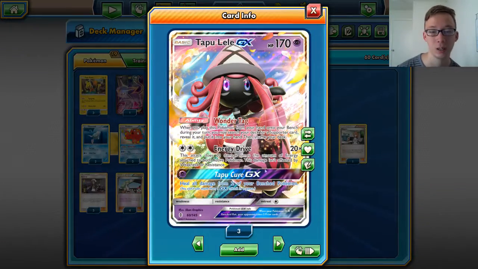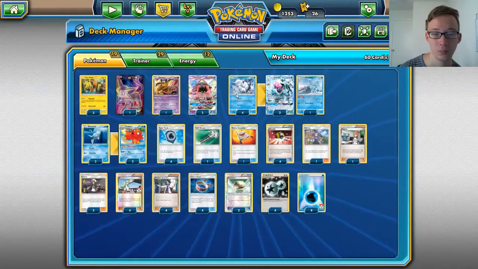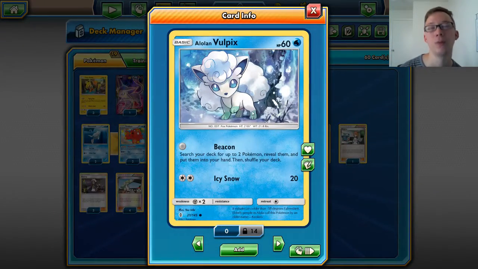Up next, we got 2 Lele. Grab our Bridget. Grab whatever we need. Pretty standard. 4 Vulpix. This Vulpix is such a good card. I'm so glad Toys R Us. It was a Tauros promo. I have 4 of them in my binder. I love them. Very good card. Not in just Ninetales and other decks as well. Just very good card. Beacon for free is crazy.